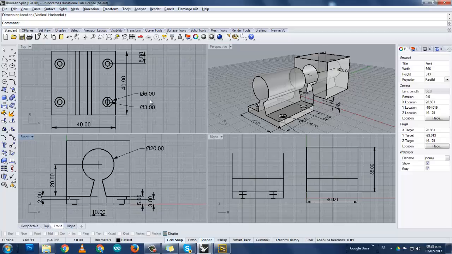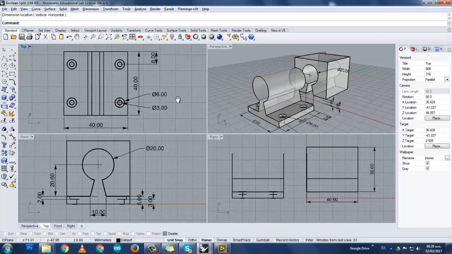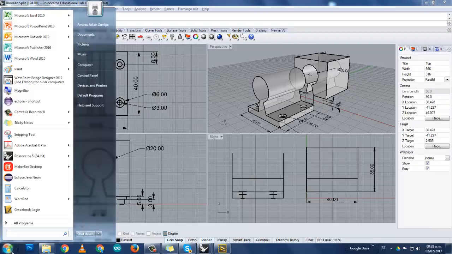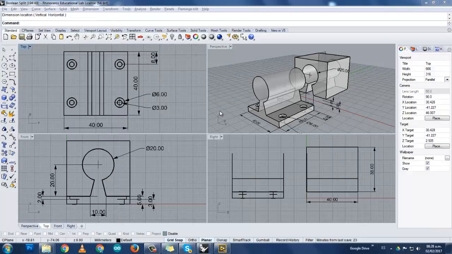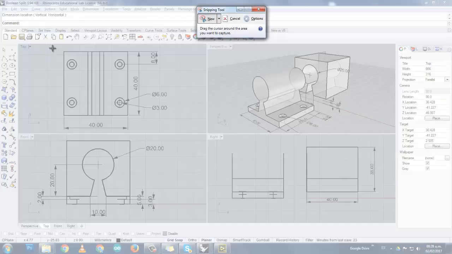If you wish, I can leave this here for a little bit so you can always make reference to the measurements. Okay, so that's pretty much what you want to do for this tutorial. It's a very fast tutorial, and it will allow you to create the different Boolean sections.